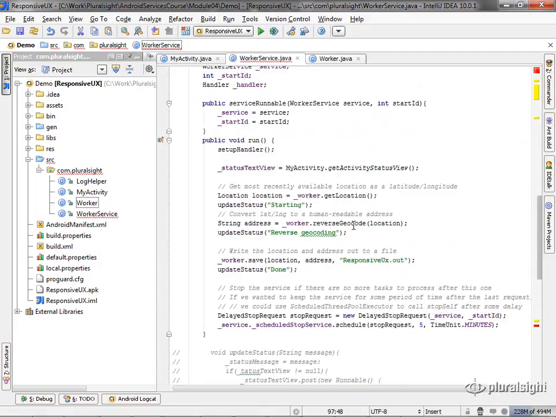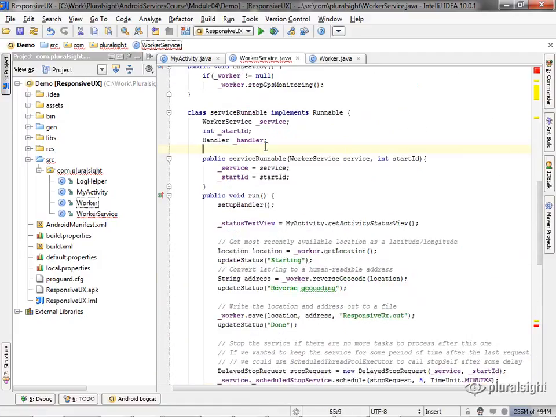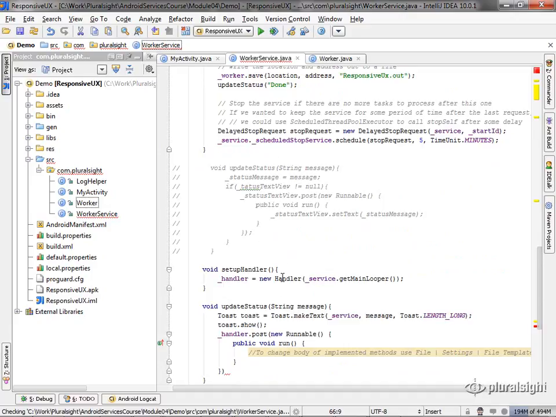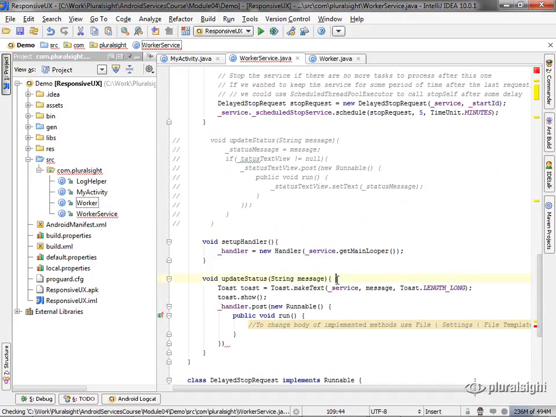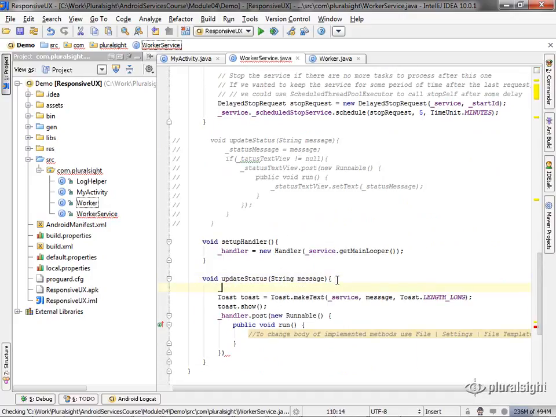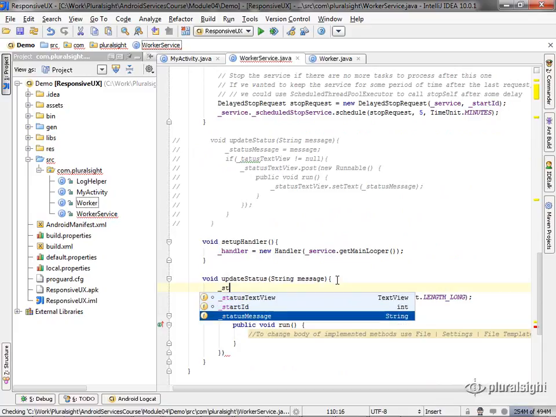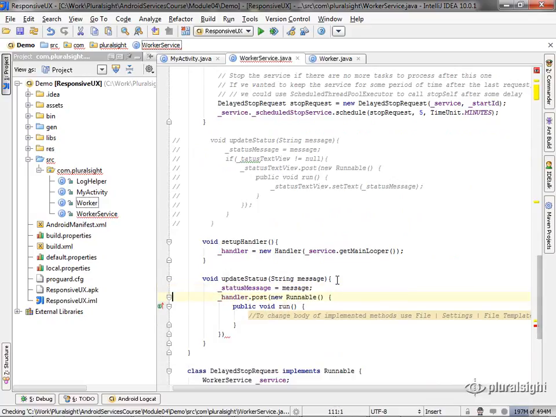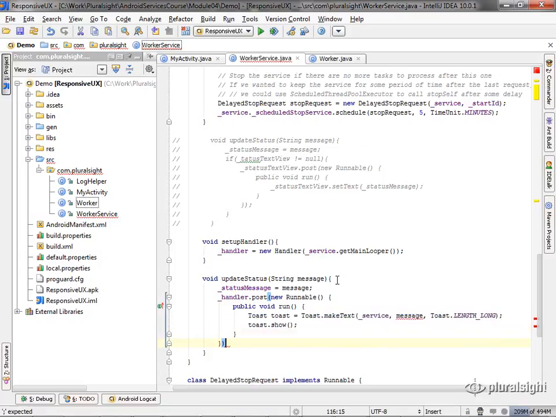So up in my class, I have a string. I've got that there. Now down inside here, I can just say status message equals message. Grab those two lines to do the toast and paste those in there.